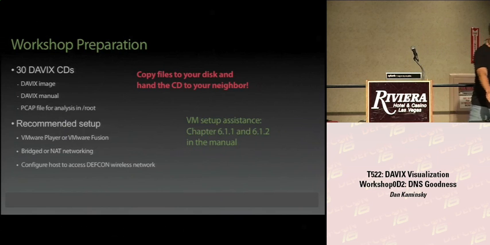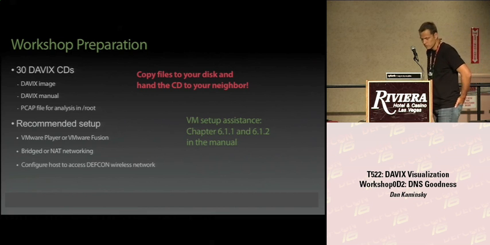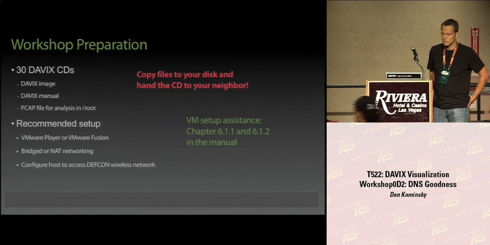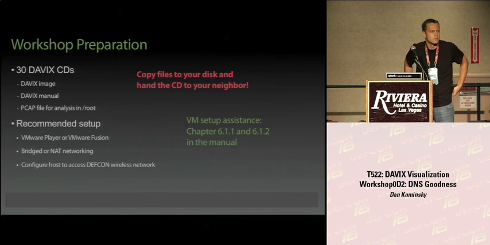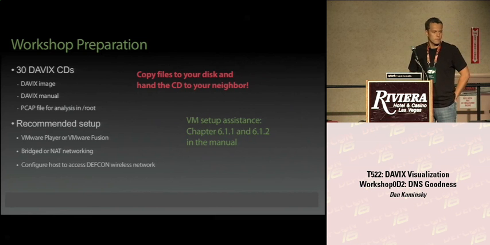All right, to get the workshop going, you need ISO images. So there's a guy down there. He's Martin. He's a colleague at work. He will distribute 30 CDs among the crowd. So please copy those ISO image and the manual, which is on the disk, onto your hard drive and hand on the CD immediately so that everybody gets a chance to get the image. Because maybe there are some guys here who did not get the chance to download the image? Okay, there's quite a few. All right, so Martin is distributing disks along the aisles. Just pass it on.